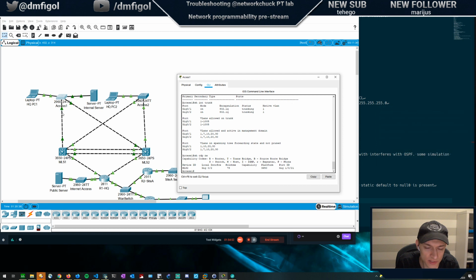Okay, so this is Gigabit 0/1. For some reason, CDP there is not working. I don't know why. It is showing up in the trunk and it's in forwarding state for this VLAN, so this is good, and not pruned.